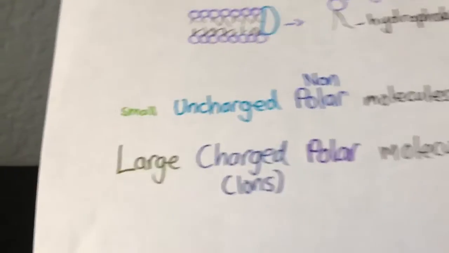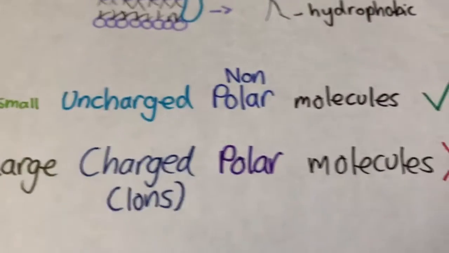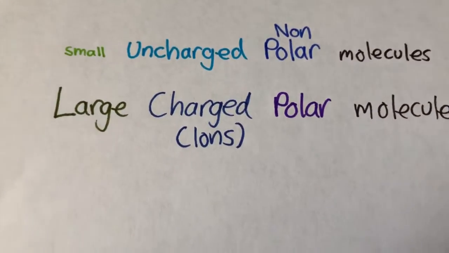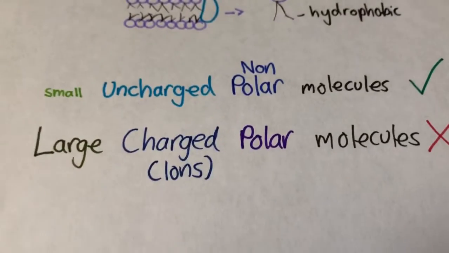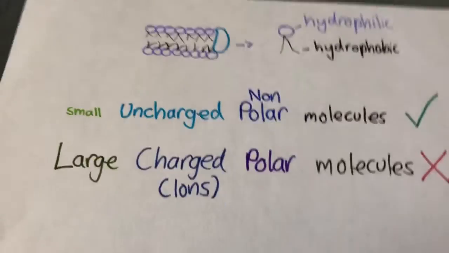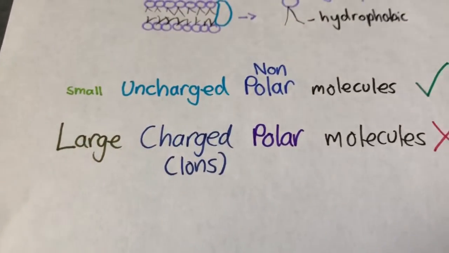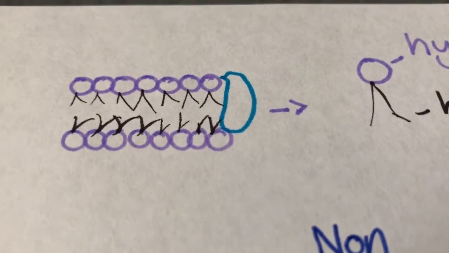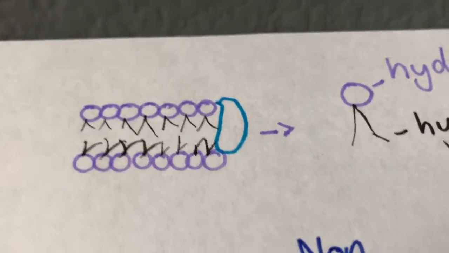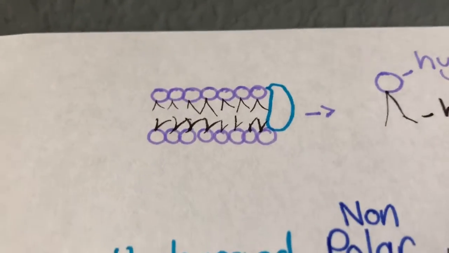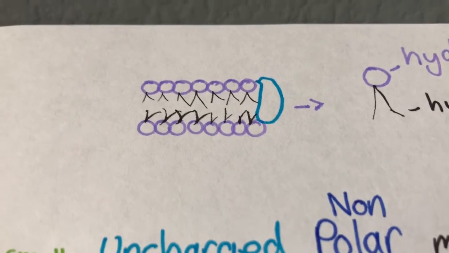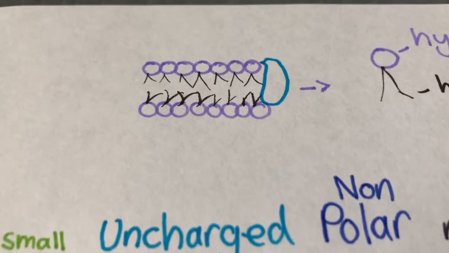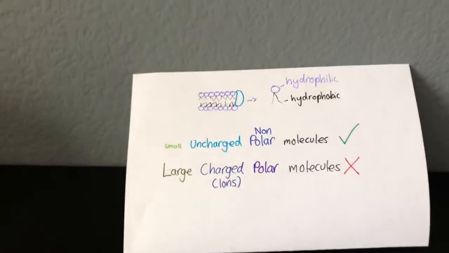And so what can go in and out of the cell, I have a few images here. Small, uncharged, non-polar molecules can enter the cell, but large, charged polar molecules cannot. So things like ions and larger things cannot. But we know that a lot of larger or polar things do get in the cell, and that's because of that little blue piece right there: we have integral proteins that span the membrane, and that's how larger molecules can get in. And also when we think of water, it can travel through a different type of protein channel called aquaporins. So that's just a little bit on selective permeability today. Thank you.